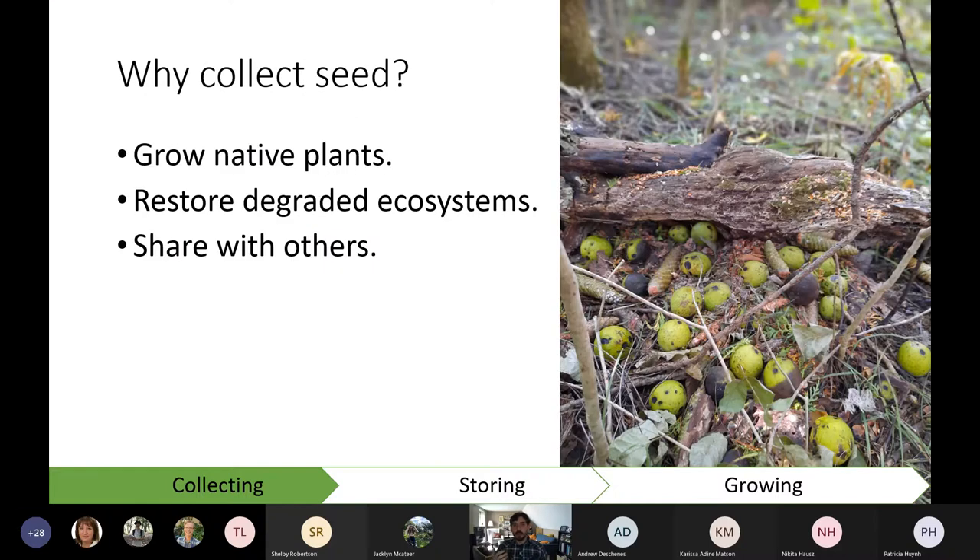When we're talking about collecting seed, the reasons are to grow native plants and help with restoration. One of the big reasons I talk about seeds so much is because it's very accessible — it's easy to go and collect seed compared to growing and giving people plants, which are much bigger, heavier, and require more work. Seeds are a nice compact way to say, 'here is a small bag that contains a tall grass prairie for 400 square feet.' Here's a picture of black walnuts a squirrel has been saving for winter — those are seeds too, tree seeds.